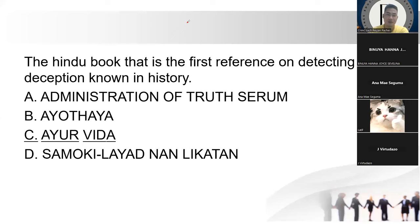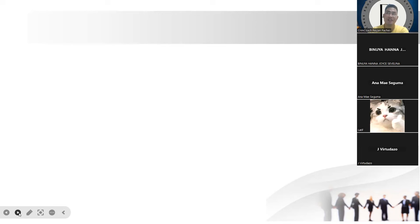So I found out pala na sa ibang mga review center, meron pa silang tatlo na area na hindi pa nadi-discuss. So mabuti sa atin, no? Na isang area na lang yung hindi natin na-discuss. So January pa pala nila tatapusin yung ibang area. So you are in the right place. Kumbaga, natapos na natin lahat ng area. Ito na lang yung natira, yung forensic science. So hopefully this week matapos na natin.